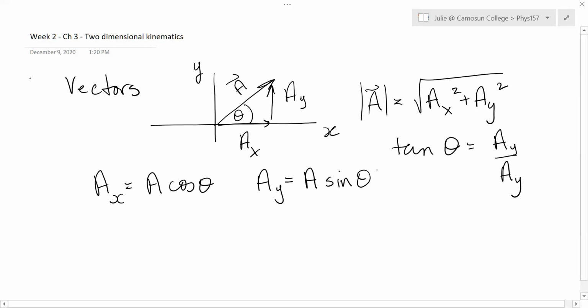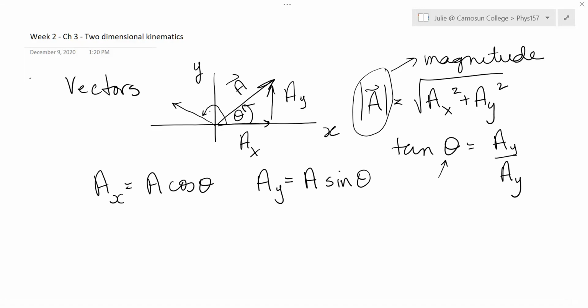So you will have some problems on Mastering Physics that you'll have to answer about finding components, or given components, finding magnitudes and directions. So remember, this stands for magnitude. That means the length of the vector. And the direction, conventionally, this theta is starting at the x-axis and going counterclockwise. And your calculator will understand that, which way. If you put an angle theta of, say, 160 degrees, your calculator will know that you're over here at 160 degrees.